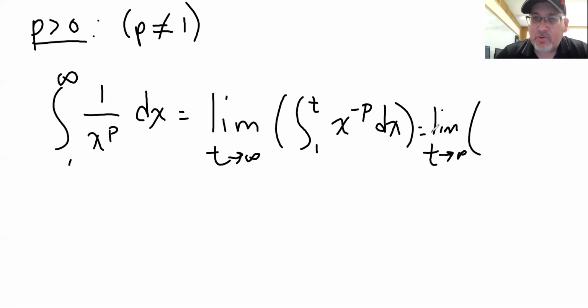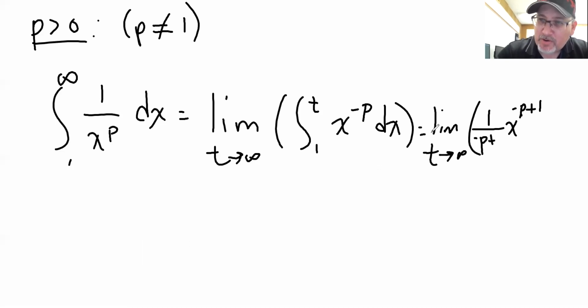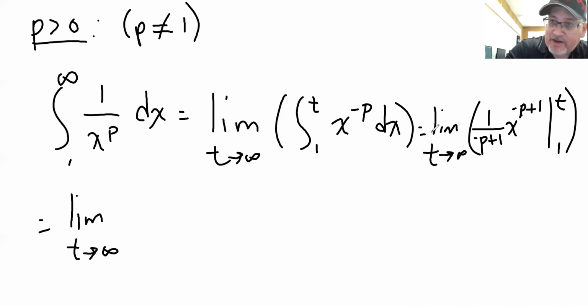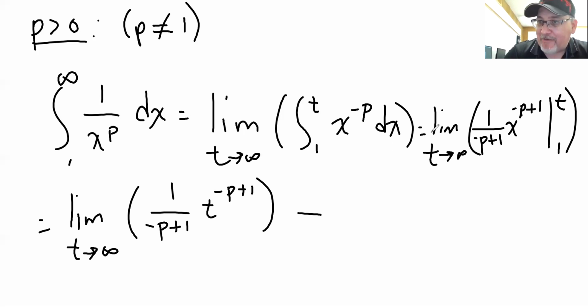And again, if we were to do what we do when we integrate a power, you would add 1 to the power, so negative p plus 1, and multiply by the reciprocal of that, 1 over negative p plus 1. And we're evaluating this from x equals 1 to x equals t. If p were 1, then we would have a problem down there. But we're pretending p is not 1. We've already figured that out. All right, so let's substitute the limits of integration, and then we'll think about the limit. Limit as t approaches infinity, 1 over negative p plus 1, t to the negative p plus 1. And then we don't need the limit on the second half because the lower limit doesn't involve t. If we just put in 1 for the x, we get that.